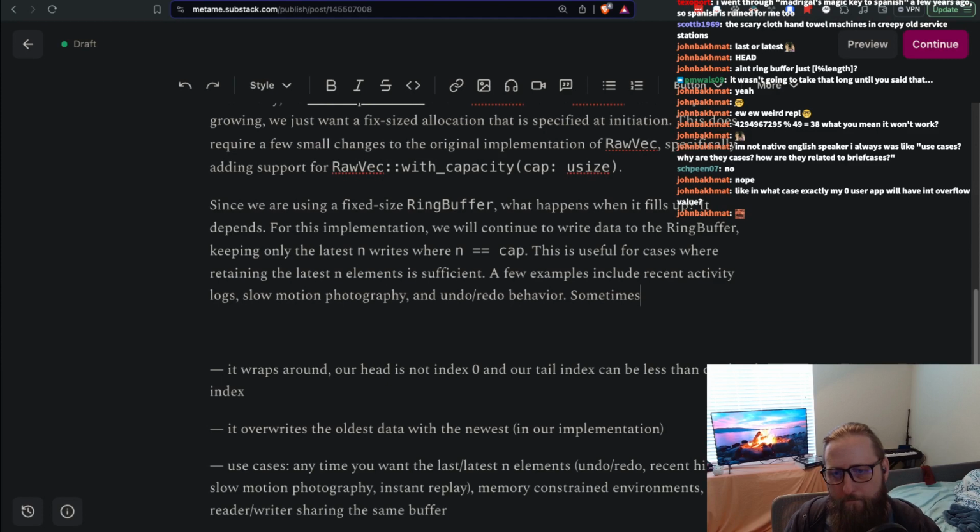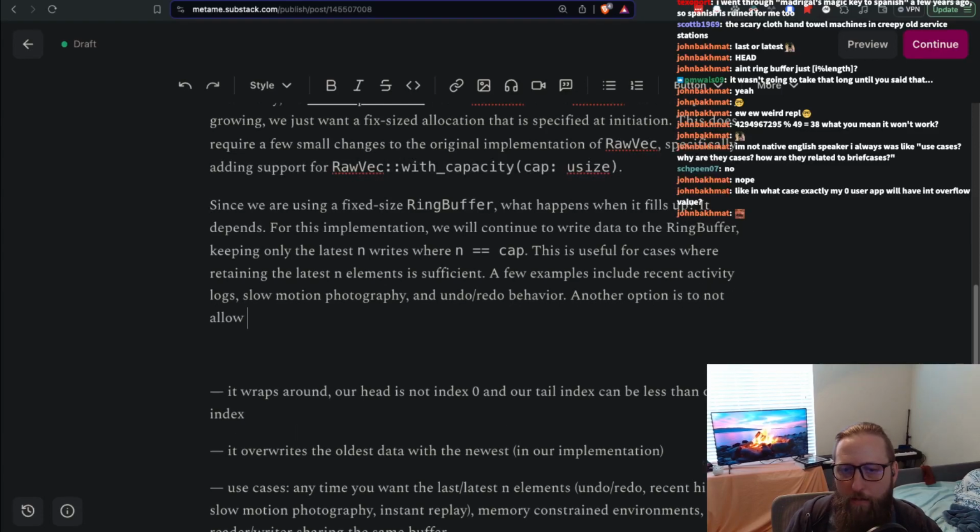Sometimes, another option is to not allow, what would we call this? What is this called? What do you call it when you've overwritten?